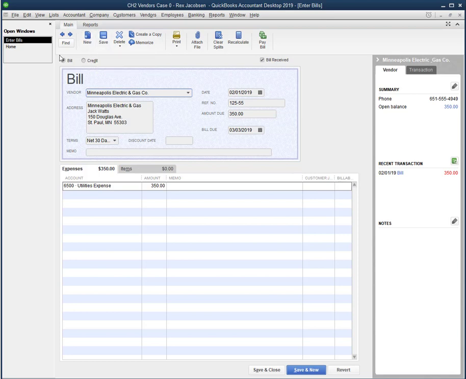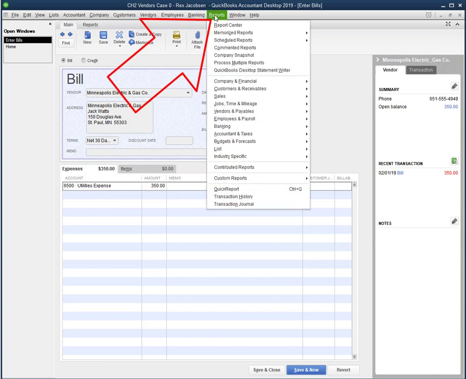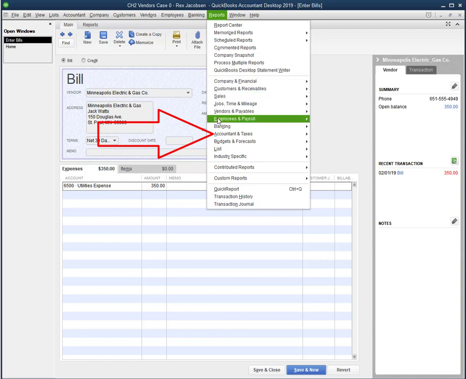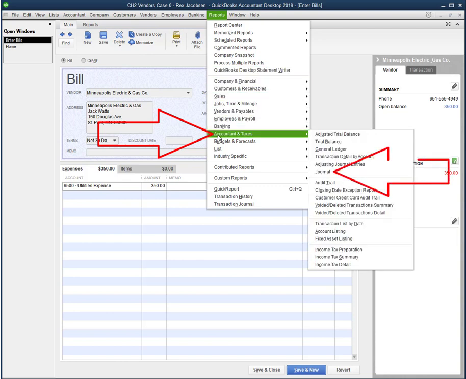So now what I'm going to do is, just for fun and basically for learning purposes, I want to open up a journal report for just this date to see what the actual debits and credits are. So to run a journal report, we go to Reports. Who runs reports for the journal? Just the accountant. So we go down to Accountant and Taxes, and then we click on Journal.